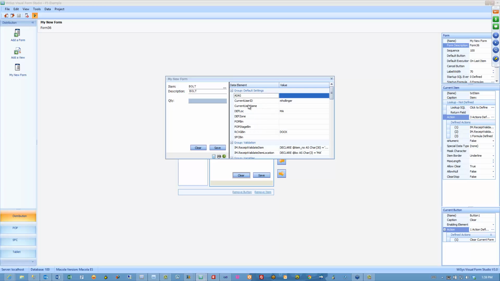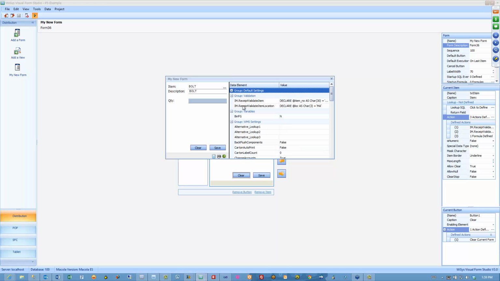And I'm in debug mode, so if I go over here to the right, I've got my variables, so I can see my bin flag is a no. And these are all the settings from the options screens. These are all the settings that are being brought in that you can also use to control different elements on the form and control the whole flow based on certain variables that come back from the settings table.